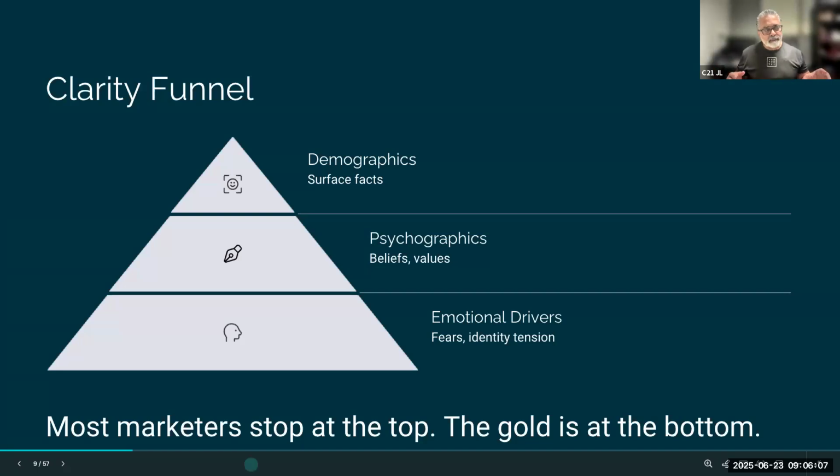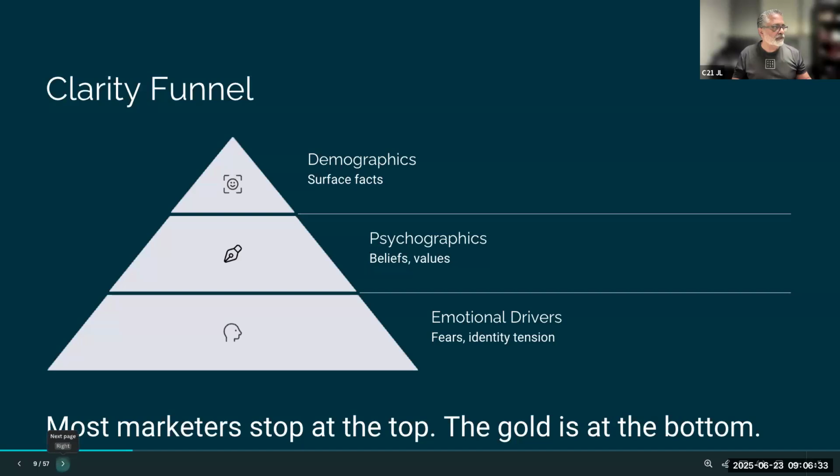So most marketers, when they're doing marketing, they stop at the top. And that's what most realtors do. That's all, hey, here's the demographic for my ideal customer. Let me create an ad and boom. And you post because you just want to put out content. But at the same time, you don't know if it's hitting because we're not hitting the bottom two sections. We're not hitting their values and beliefs and triggers.